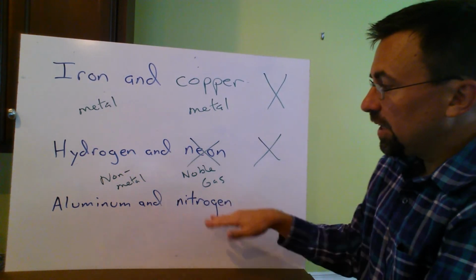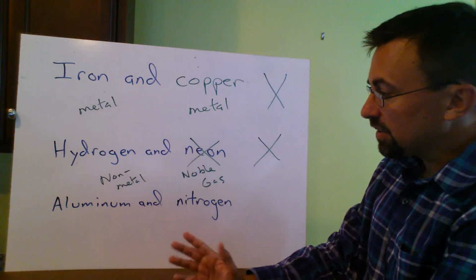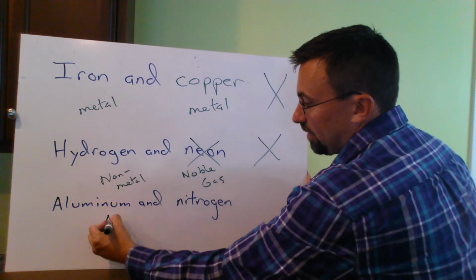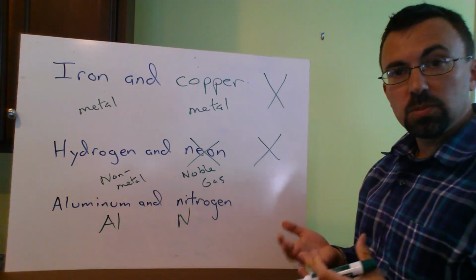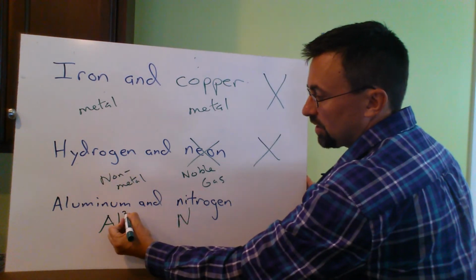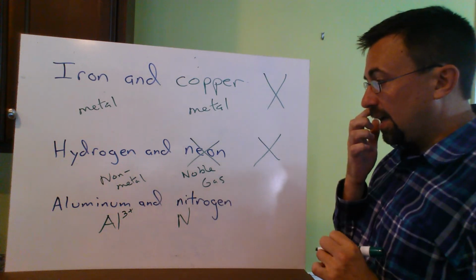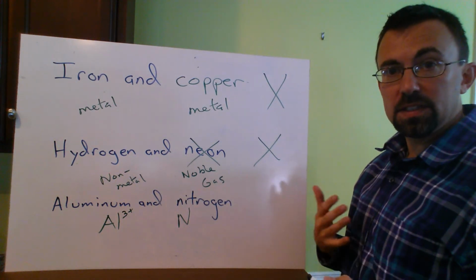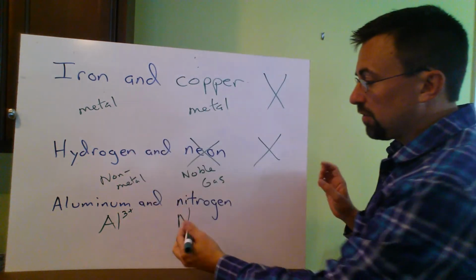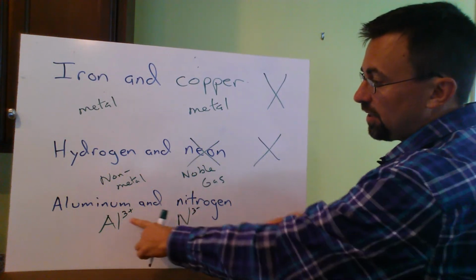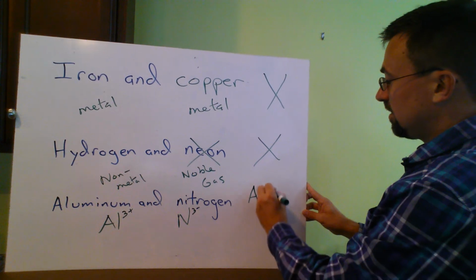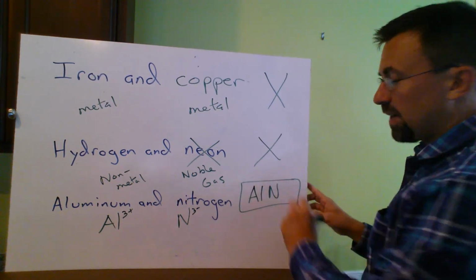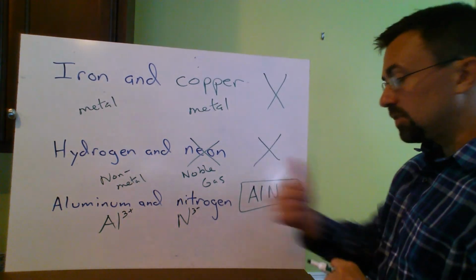And if we had aluminum and nitrogen, this is another one we can do. So another example. So aluminum we have to know is Al. Nitrogen we have to know is N. Then we find it. Aluminum's in family 13, which has a positive 3. And nitrogen is in family 15. If we count over, it's 1, 2, 3 over from the N, so it's 3 minus. You might notice the charges are equal and just say, hey, I'm done. AlN, boom. Pat yourself on the back. Give yourself a thumbs up.